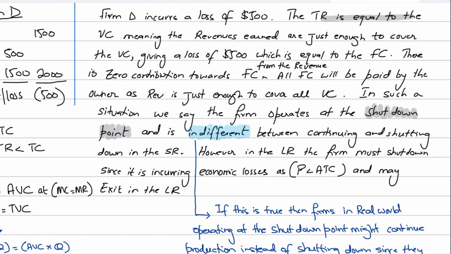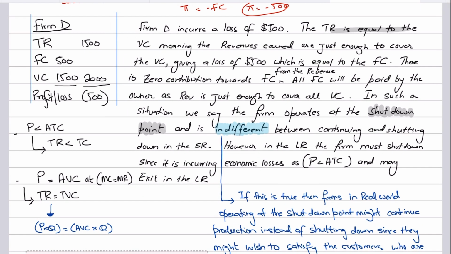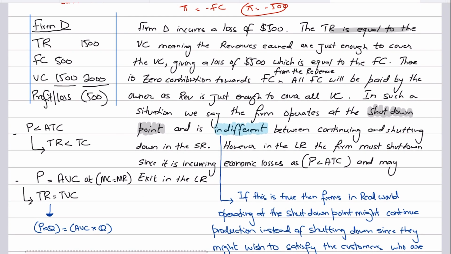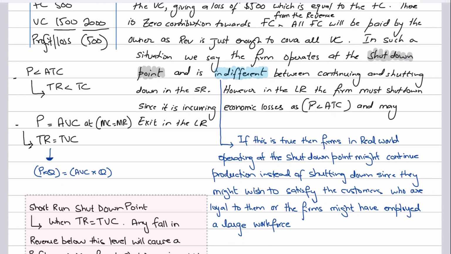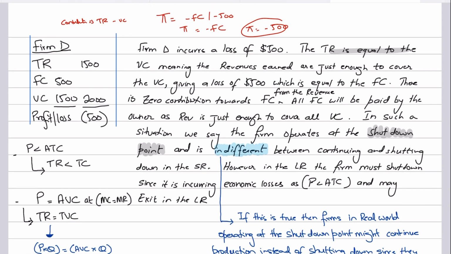So long run में क्या होता है? Obviously in the long run definitely the business will shut down, and in fact exit as well, because if there's an economic loss in the long run, this business is not worthwhile to continue, right? But right now the business is indifferent, right, between continuing and shutting down. So you see, because shutting down से भी loss है 500 का, continuing से भी loss है 500 का, and if the business shuts down, still the owner has to pay all the fixed cost from his own pocket, right? Abhi bhi the loss is actually equal to the fixed cost. So the owner is indifferent between continuing and shutting down. So isko shutdown point कहते हैं.